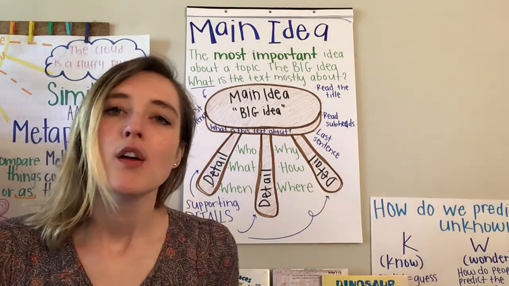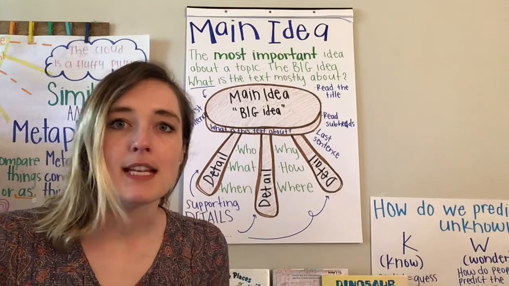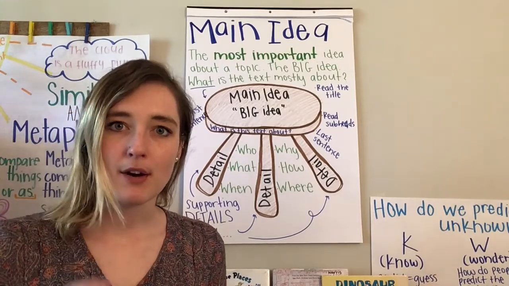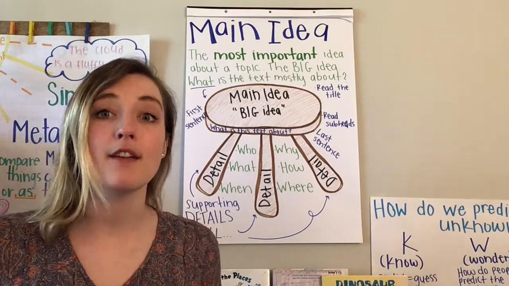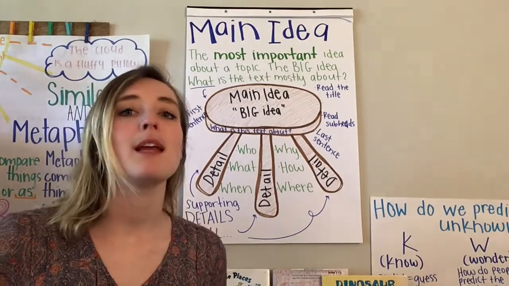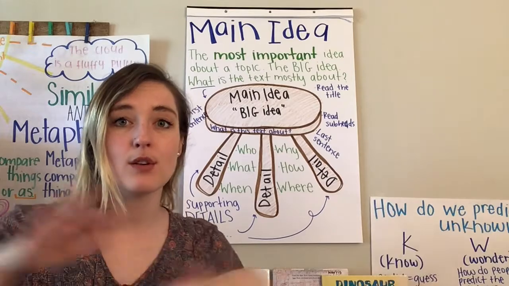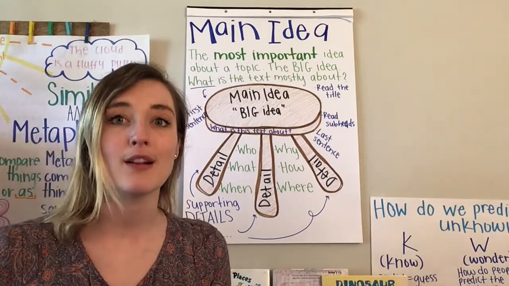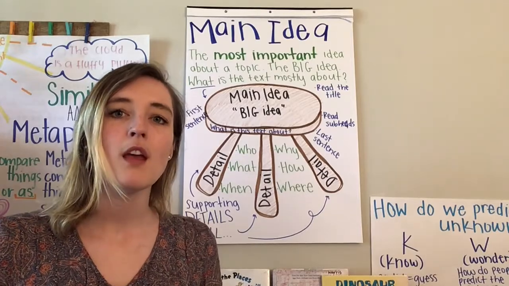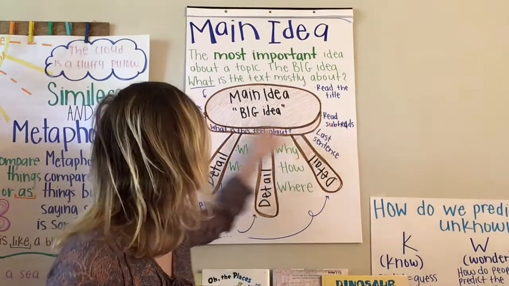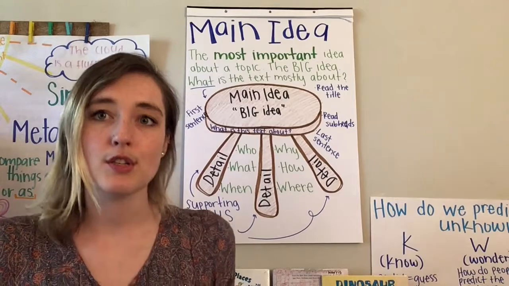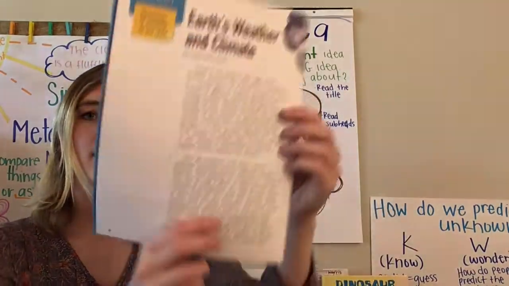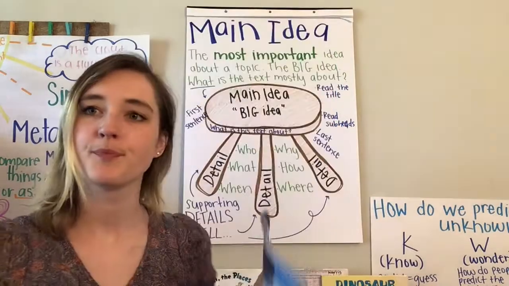Okay? So today for finding the main idea, we are going to read certain paragraphs and look for the main idea of each paragraph. You can determine the main idea for a whole entire text or a whole entire story or small little paragraphs. We're going to start with small little paragraphs first, okay? And we're going to follow some of these steps in order to determine the main idea. So turn to page 6 of your text.